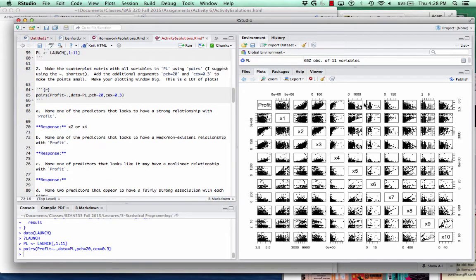So I look to see what variables seem to be related to profit. Do I have at least approximately a linear relationship going on between my predictor variables and profit? And this looks all right here. Maybe there's a hint of curvature, maybe some other curvature. It's hard for me to tell, but there are no very painful, obvious nonlinearities present in the relationships between y and x. For the remainder of the plots here, we're just going to focus on the plots in the upper right. The plots on the lower left are just mirror images of the ones up here.